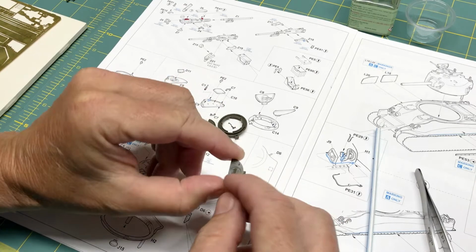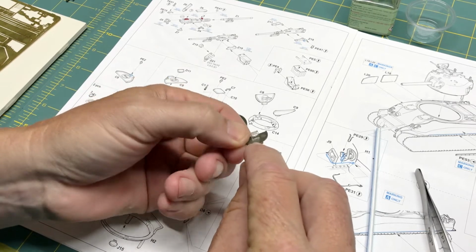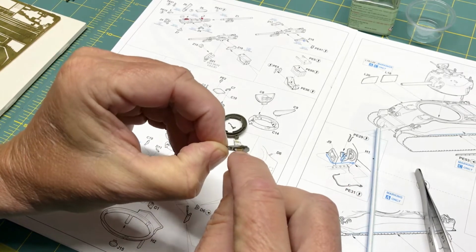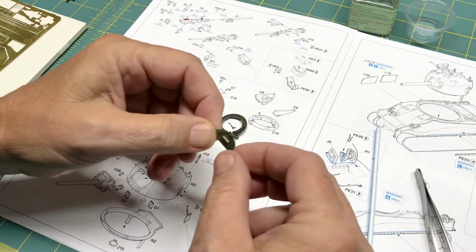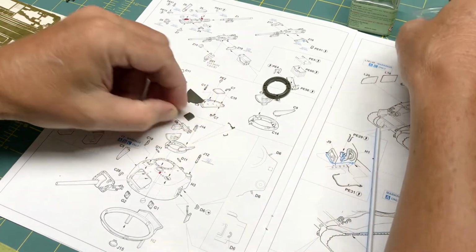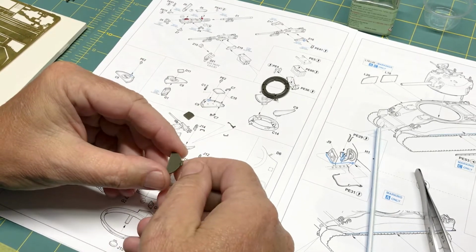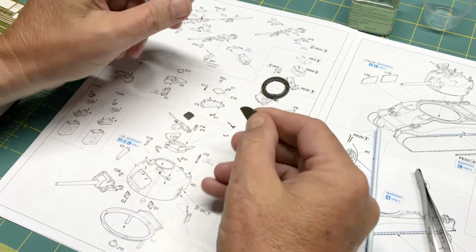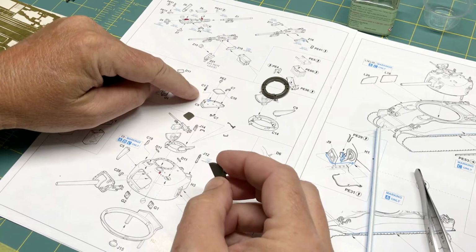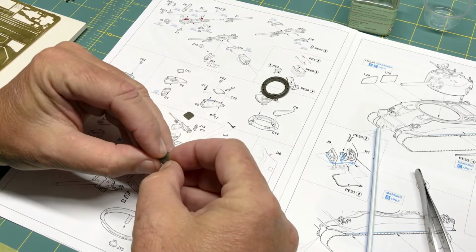Okay, so one side of the hatch is complete. All there was on that was this little photo etch ring and the periscope, which was treated the same way with a little bit of tape for when painting actually happens. So the next thing is the other side of the hatch, and one thing to note is this part right here. It's kind of weird the way it's illustrated. It's not really clear unless you're familiar with the vehicle how that is supposed to go. So I'll show you that in a minute.